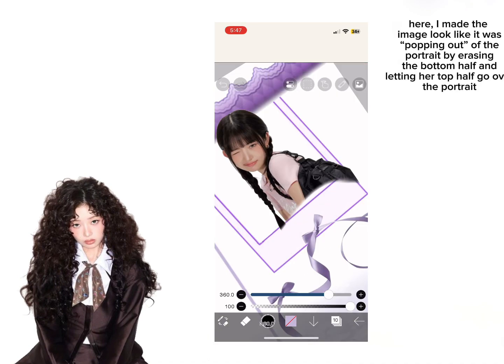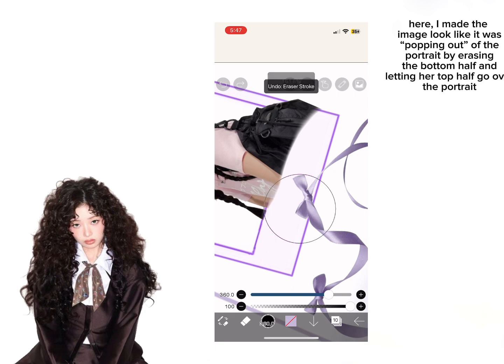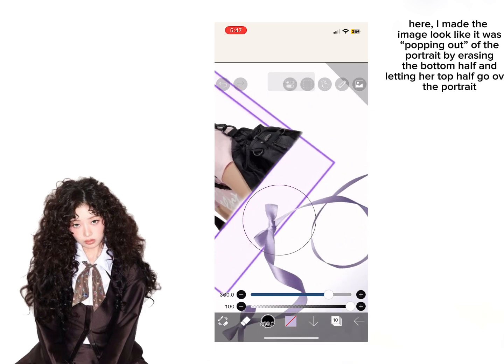Here, I made the image look like it was popping out of the portrait by erasing the bottom half and letting her top half go over the portrait.